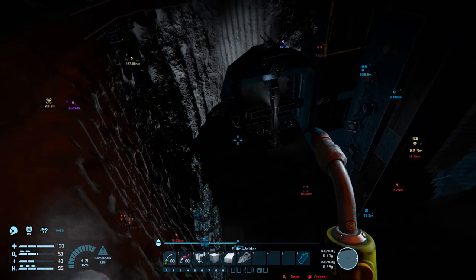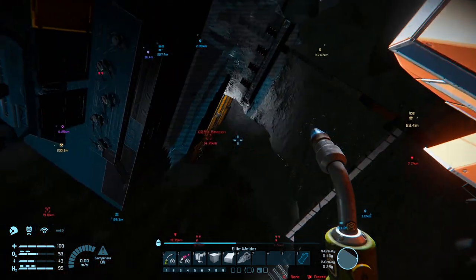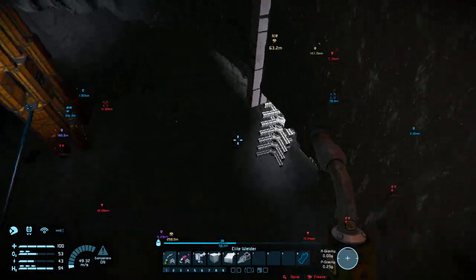Yeah, we just don't have enough resources. And that's the funny part, I have enough resources. It's just not getting to the areas it needs to.